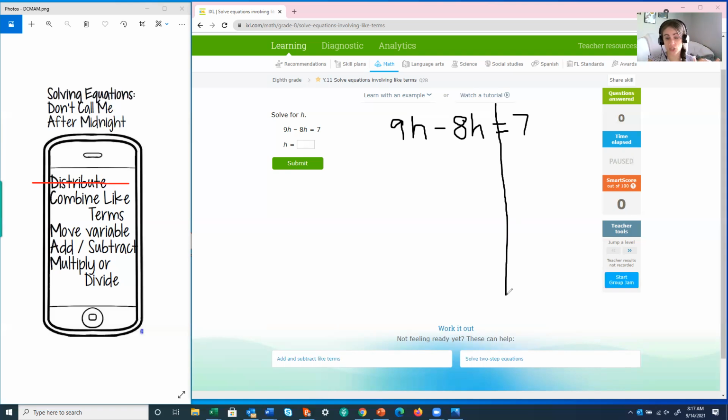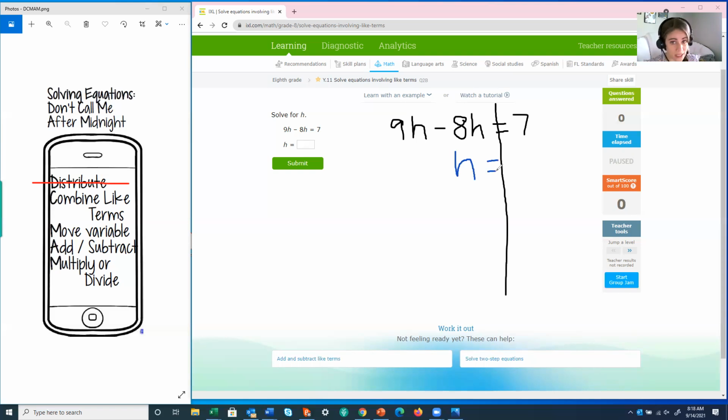So first, I'm going to look at the left side of my equation. That is the 9h minus the 8h. Do I have a like term there? Yeah, I do. That's all I have, actually. The 9h and the 8h are like terms. Since I'm staying on the same side of my equation, I'm not crossing over, I'm just simply combining the like terms. I combine like terms. I do what it says. So what would be 9h minus 8h? Well, it would be 1h, which means I can simply just write an h.